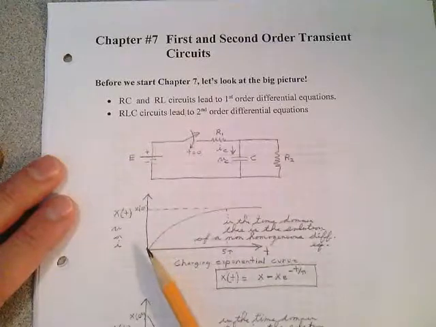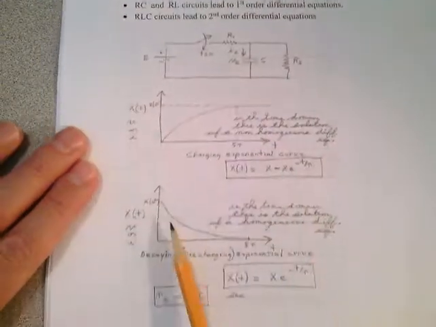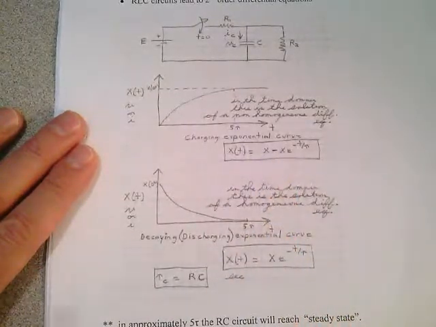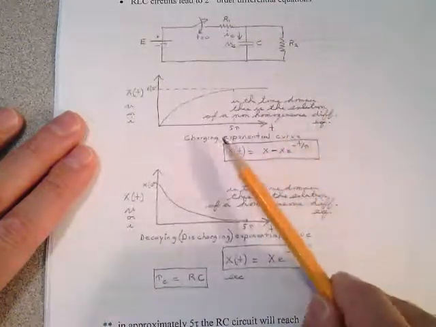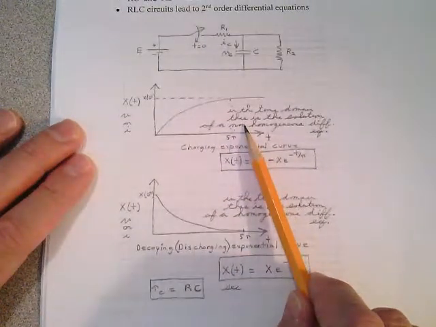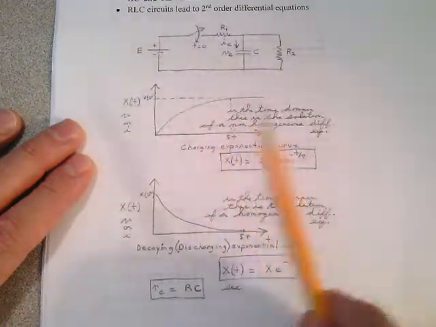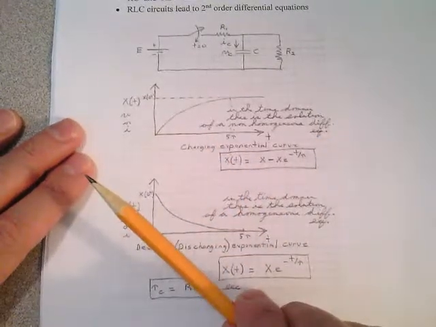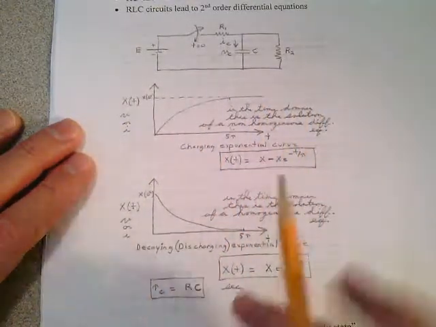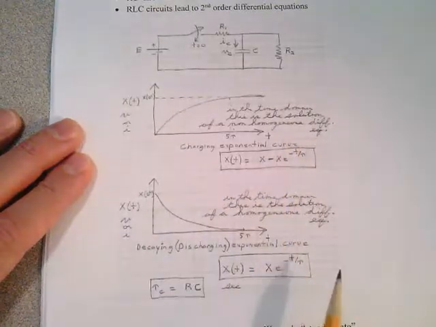It either is a charging exponential that has an equation like this, or it's a decaying exponential that has an equation like this. You might be familiar with this already, but in the time domain, this is a solution of a non-homogeneous differential equation. I don't know if you've had that in math yet, but when there's a final value, that differential equation is equal to a constant, or it's equal to a function. When that differential equation is equal to a function or a constant, it's going to have a final value with regard to time here. And you can see where that final value is up here. That's a non-homogeneous differential equation.